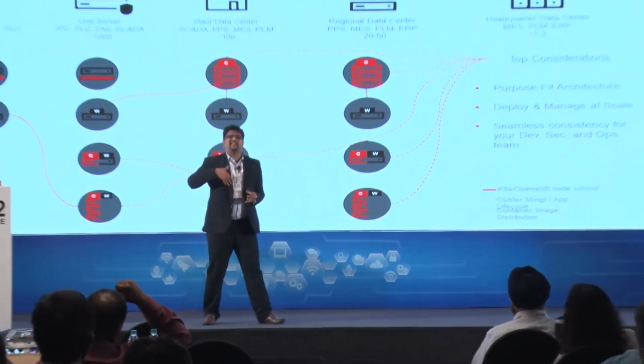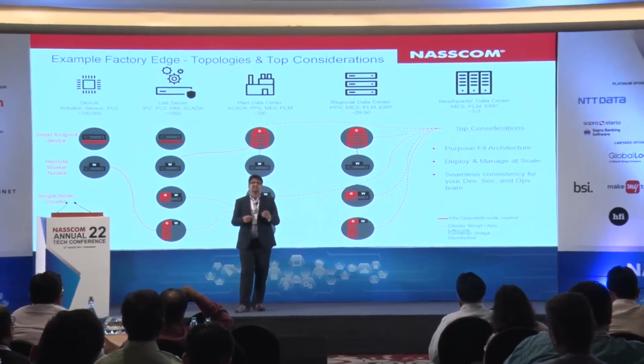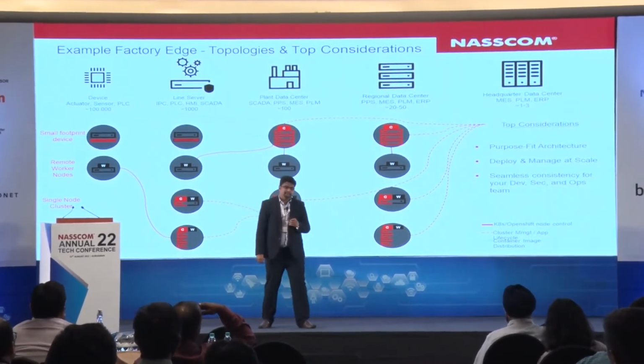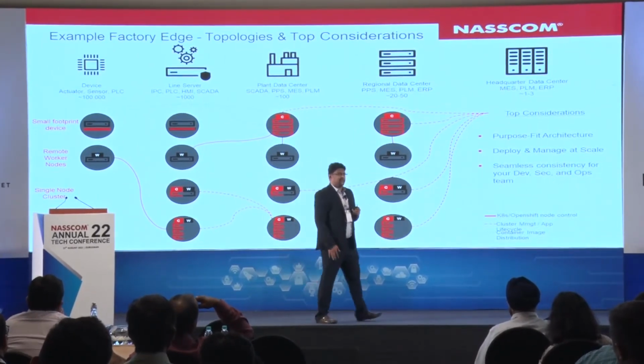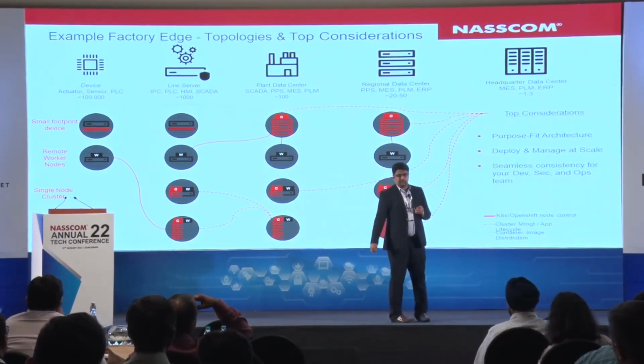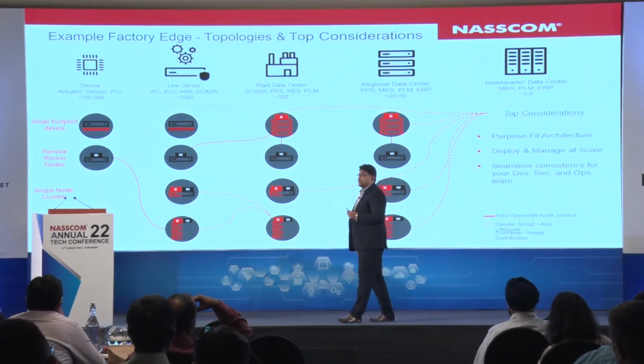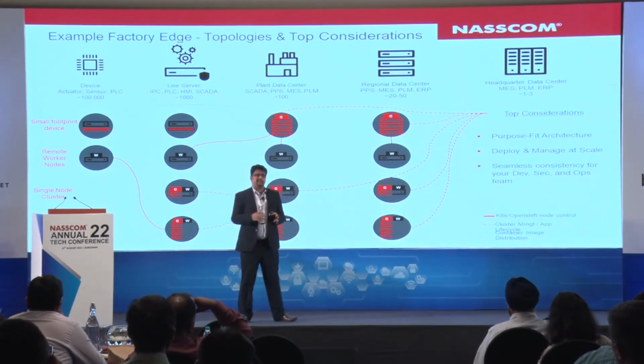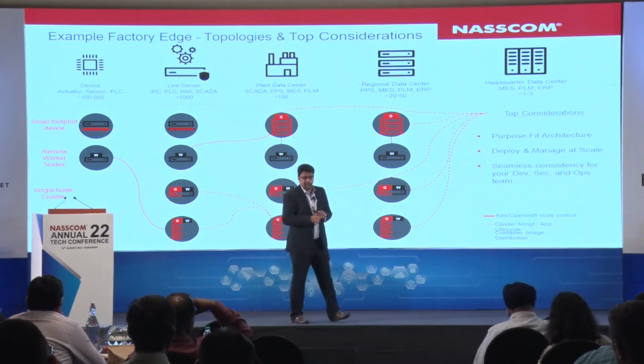Good so far. So we've hacked through all of those components. How do I translate that? How do I connect the dots to actually make it happen? Let's take an example here. I've just taken one of the examples here, which is more like a factory edge. What could be the topology? And what should be the top considerations for organizations like you to embark on it?